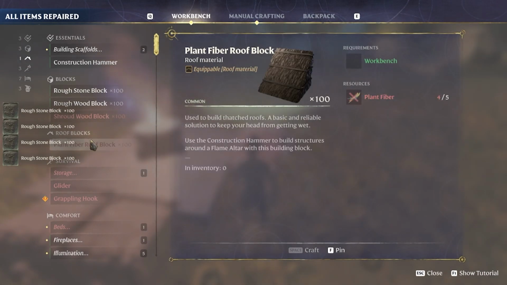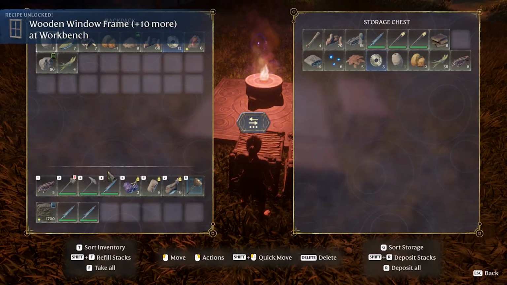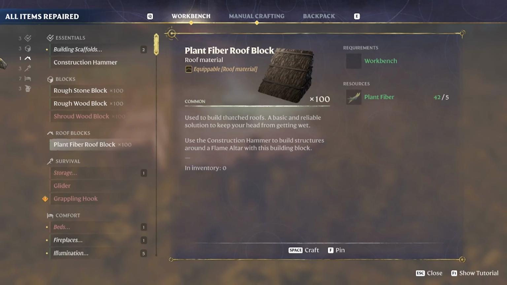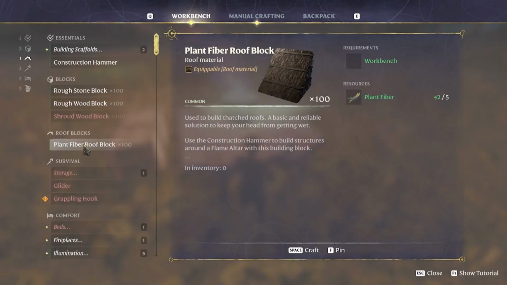I also do need plant fiber for a roof, and I generally don't like using plant fiber for this, because it is super useful in important items like creating string for bandages. I feel like it's super helpful. So I might not even make a plant fiber roof block. I might just save this for now and just build. Yeah, I think that's what I'm gonna do. And then I'm just gonna venture around, find more materials, and so forth.